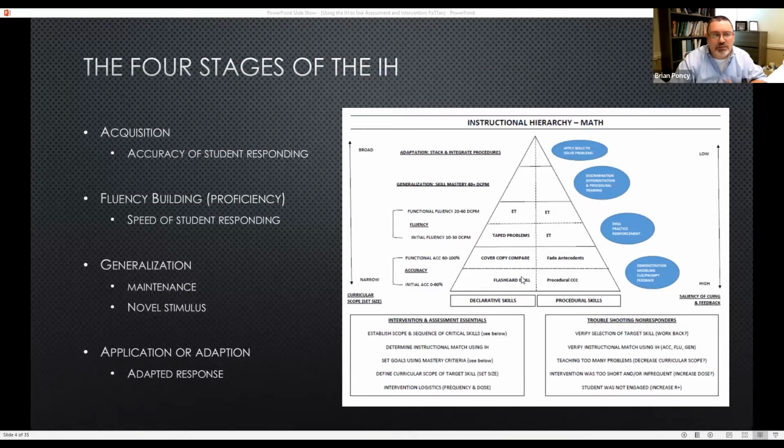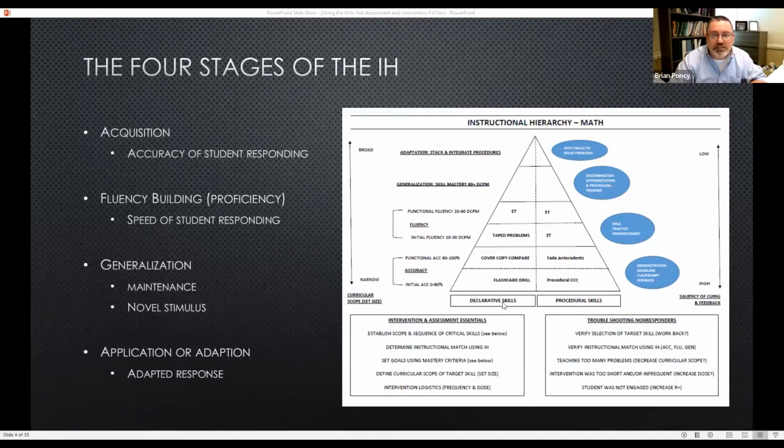Once a child can do something accurately and we move to building fluency, you're going to cut out some of the components. And here, all you really need to do is drill and practice. And so this is, again, when you would do the time testing and really just let the kid have ample practice to build that speed.